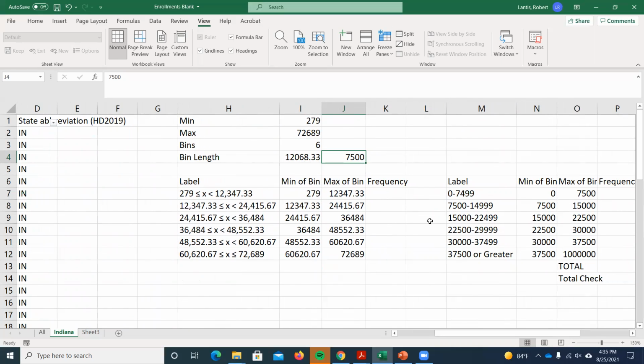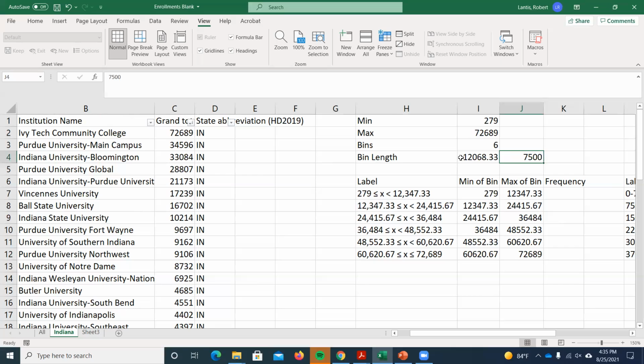But you're right, that's the problem. Strictly, I'm always going to use the value that this bin length formula gives me. Well, I mean, use a little bit of common sense. This is a very bizarre number to use as your cutoff, right? But I'm just showing you, letter of the law, how we would do it. Yep.